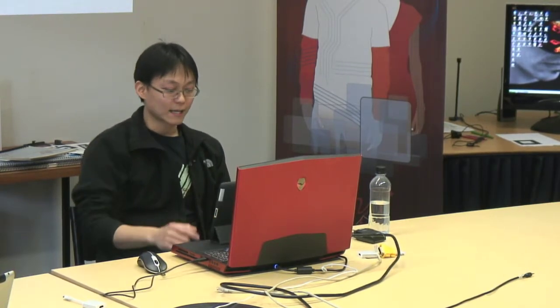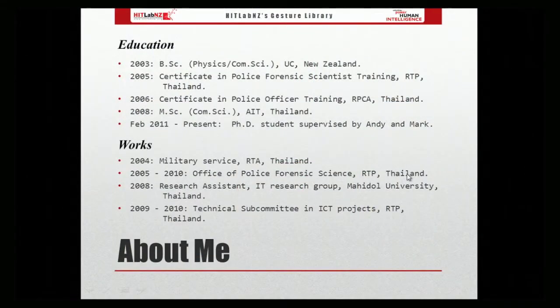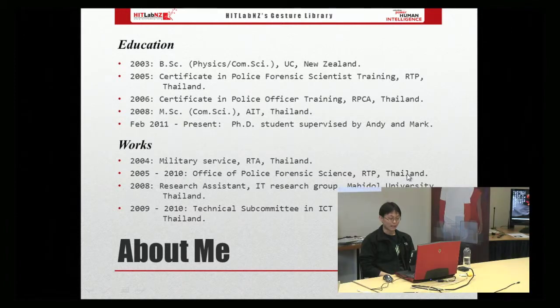I joined the forensic workgroup where I spent the remaining time as a forensic examiner. I came back to New Zealand to further my education and to visit my family. I wanted to pursue applied math and at the same time learn more about New Zealand. Mark kindly accepted me into the lab as a volunteer in 2010. I found the work here very interesting and so I started my PhD last year in February.